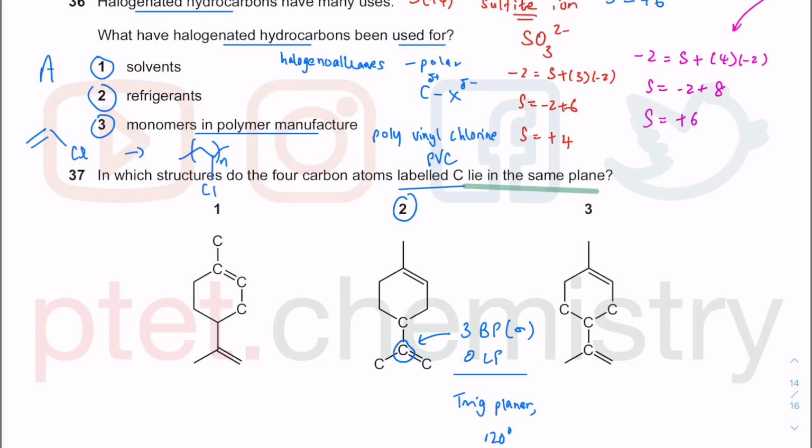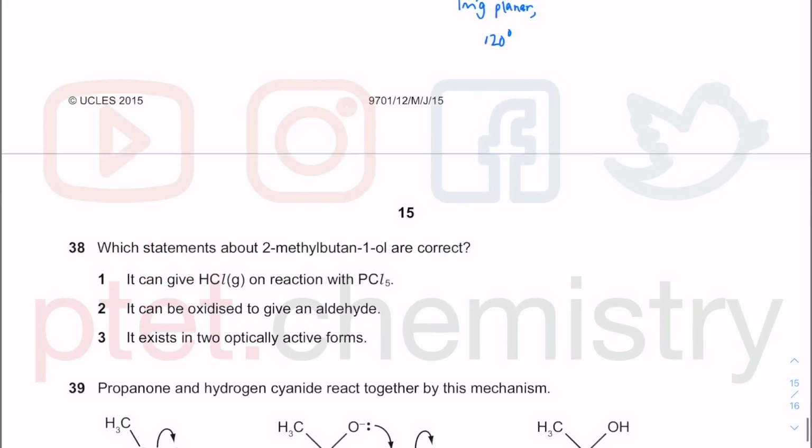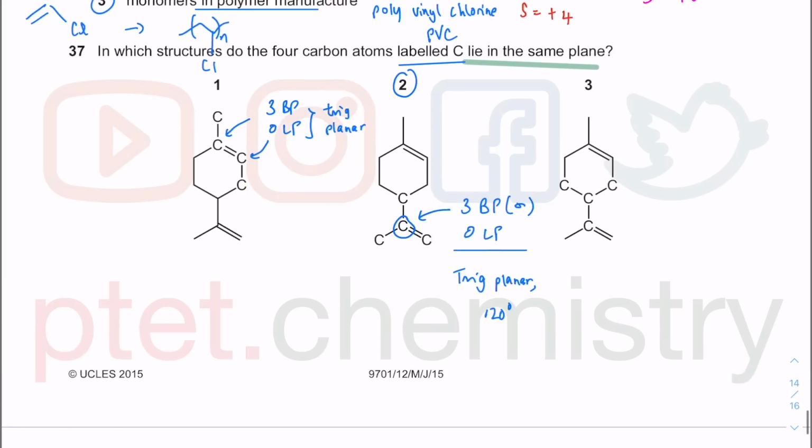So this is a single bond. If I look at this central carbon here, this is 3 bond pairs and 0 lone pairs as well. Count the sigma bonds: 1 sigma, 2 sigma, and 3 sigma. And this is also trigonal planar at that central carbon. The same is true for this carbon; they haven't shown you the hydrogen, but 1, 2, 3, there is another hydrogen which is not shown. That is the same idea for both of these carbons, they must be planar like that. And by extension, yes, it could be tetrahedral here, but if we're just looking at the carbons, the 4 carbons must be in the same plane, as this is bonded to this trigonal planar carbon.